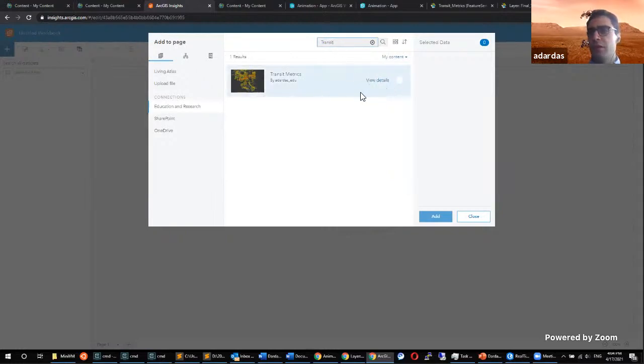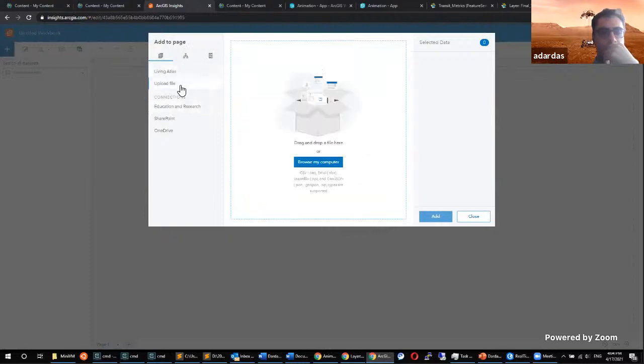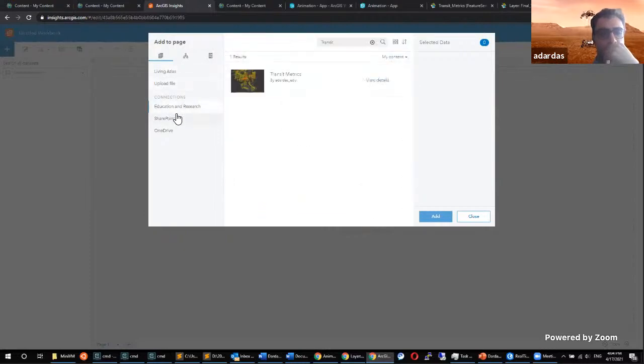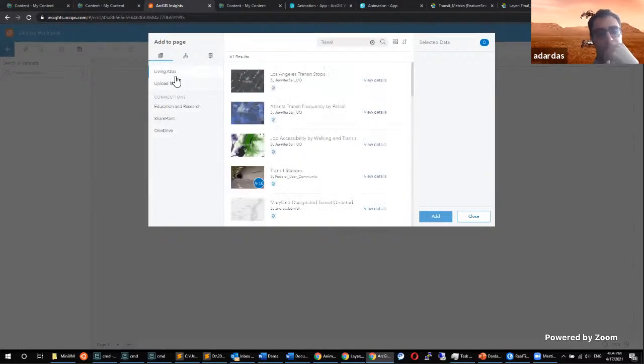Transit metrics. Are you able to view your data as well? No. Okay. Let's see how interesting this can be then. Maybe it won't enable us. Okay, so I'm finding this out too. So I guess this is when you need the actual data.